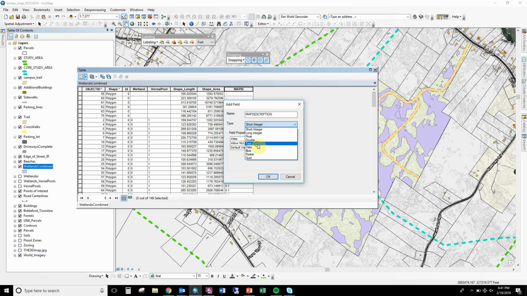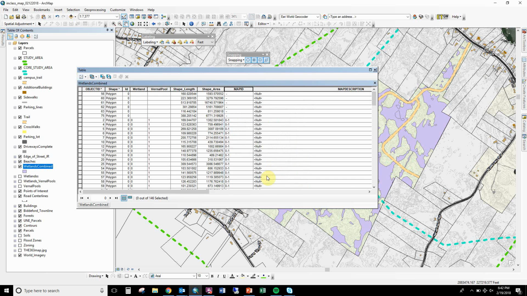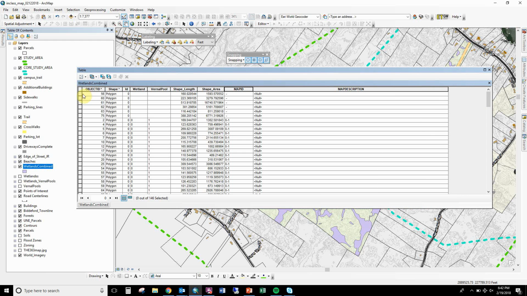And we're going to have it be text. And might want to make this one a little longer, so I'm going to make it like 100 characters. If you just make it 50 and then you want to do more than 50 characters, it'll just cut you off. So the way I'm going to use field calculating here is I am not going to do a query. However, I should.